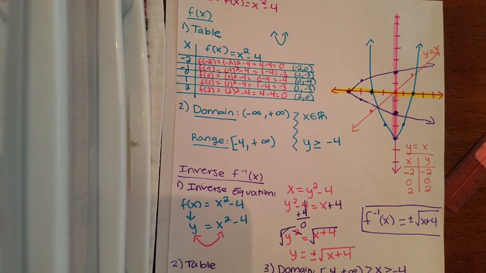Now example 6 and the rest of the Prezi after this is only for honor students. It's an honors topic that we'll be covering, but if you're not in honors and you want to try it out, continue watching the Prezi video, and when you get to example 6, give it a shot.